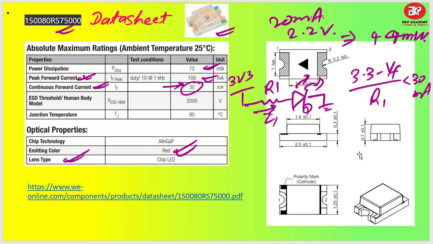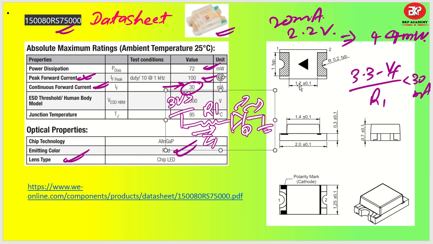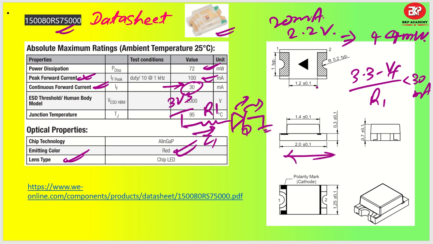Various other parameters you can see in the data sheet, such as the package size. Here it is 1 millimeter, and here it is 1.2 mm, and this is a round shape with 0.2 mm pitch, and this is the total length, which is 2 millimeter. All lengths are in millimeters, and as you can see this is a polarity marking. If you see the part physically, if it is dark black, then it is the cathode, and the other one is the anode.